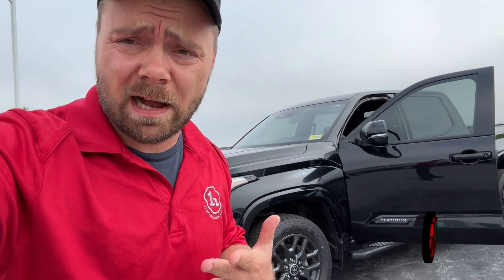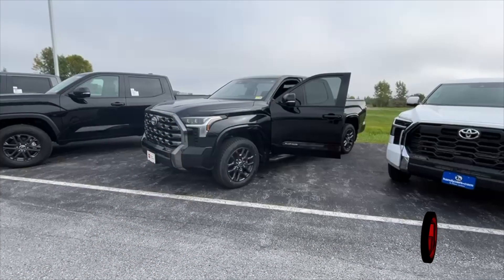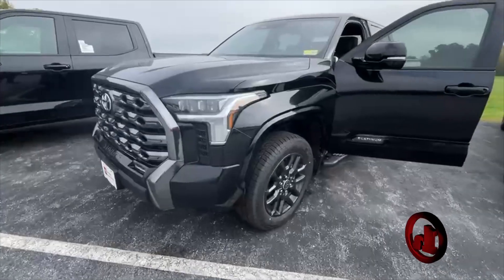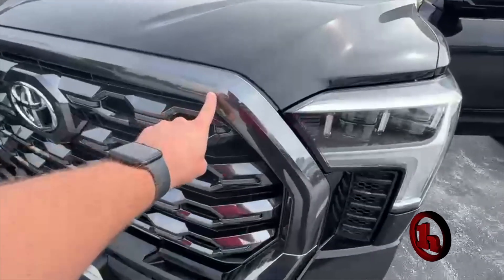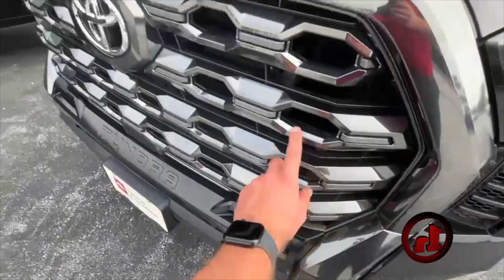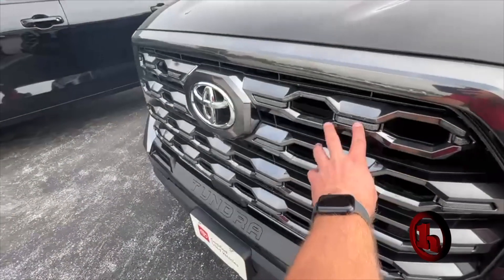I do have that Tundra behind me. I'm going to go ahead and give you a little bit more detail on what's in it, what type of condition it is in, and go ahead and take a look at it in just a second. So as you can see, it's the Platinum. It's got 19,000 miles on it. It's a black on black. The Platinum does get the gunmetal front chrome grille. It does have the honeycomb chain link pattern, which I do like a lot.